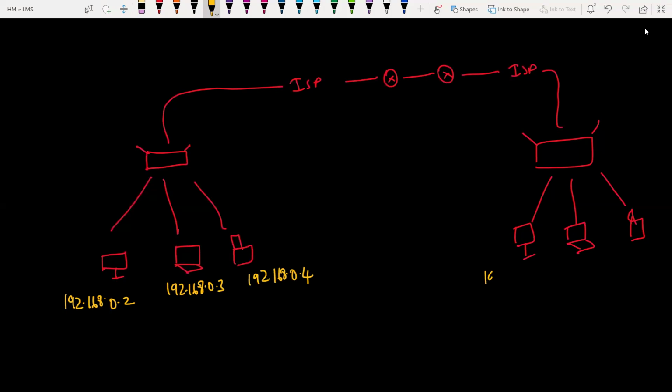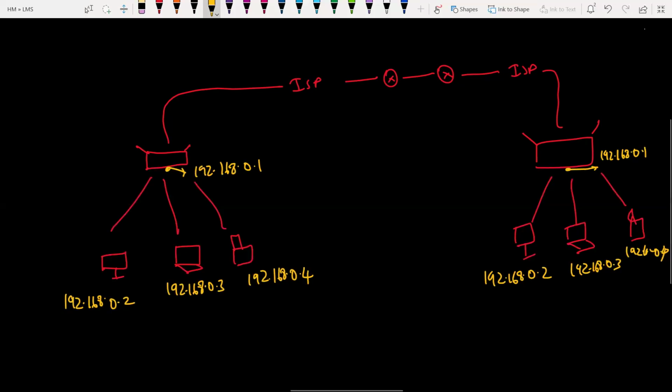Here also the same IP addresses: 192.168.0.2, 192.168.0.3, and the last one 192.168.0.4. But the router address will be 192.168.0.1, which is the gateway IP. They are also the same, 192.168.0.1.